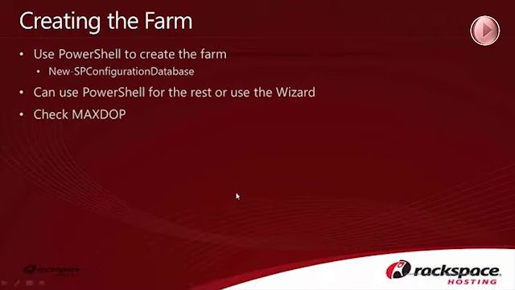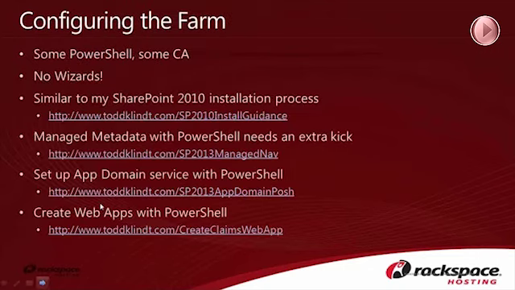This search install script is another good one. I recently had a blog post on how to tell which version of SharePoint is installed. So if you do a lot of scripting, then you might have a script for SharePoint 2010 that created search, and now you've got one for 2013. You could have separate scripts, or at the beginning of your script, you could check to see which version of SharePoint's installed, and then run the applicable code.